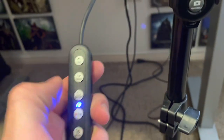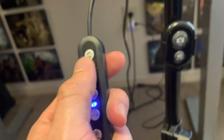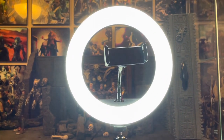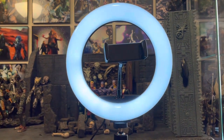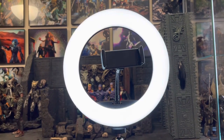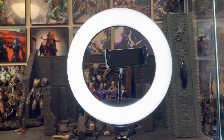Here's the remote on the side, and this is a USB hookup. Like I said, this was only a $20 light tripod, which I'm pretty stoked about — works pretty well. So we can turn it on. Very bright — this is the white mode. You can adjust it down a lot. You also have a warm light and kind of a medium light: white, warm, medium.